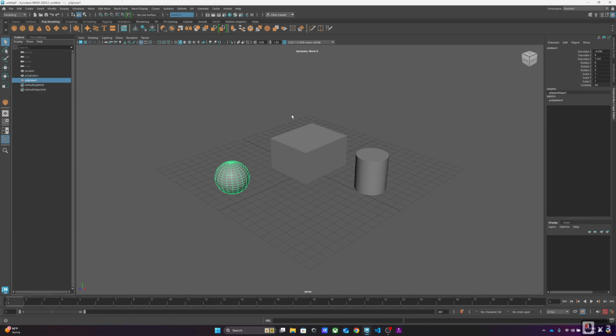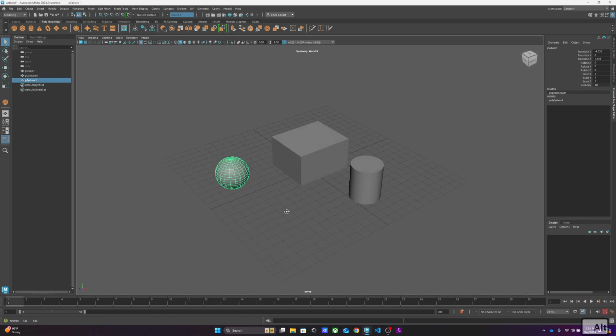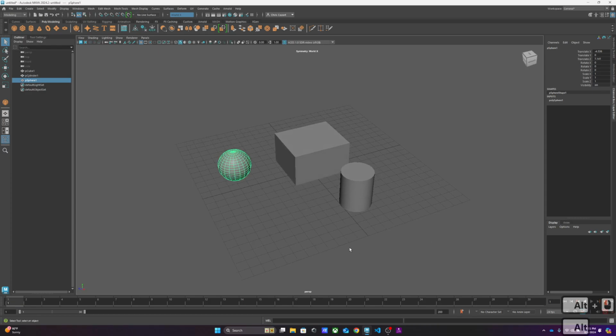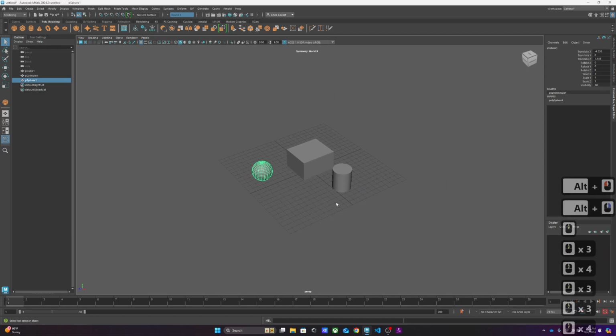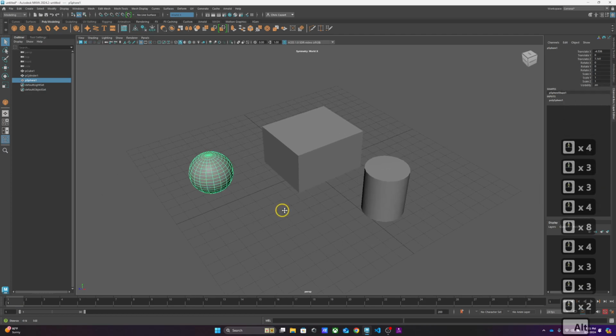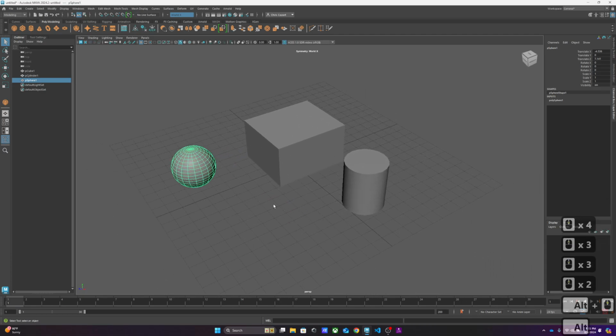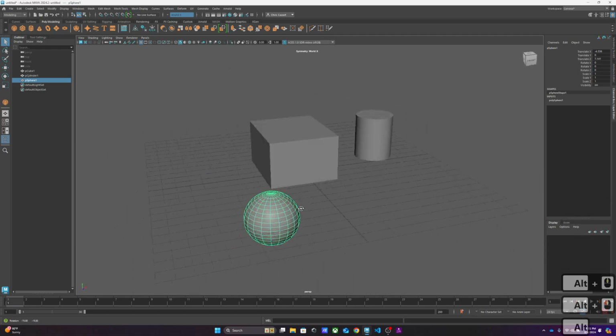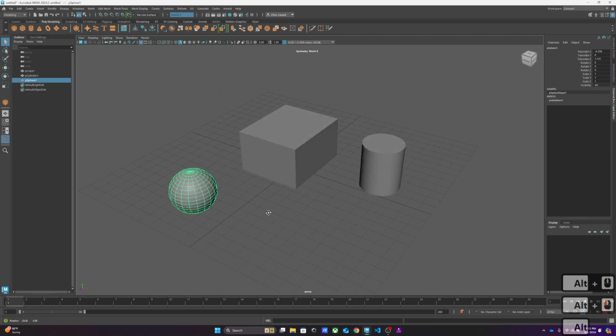In terms of spinning the view around, your Alt button is your best friend. I'm holding down Alt, as you can see over there. That's just Alt left click. Alt right click will dolly it in and out. You can also use the scroll to zoom in and out, or you can do Alt middle mouse button, which will pan. So Alt left is very commonly used.